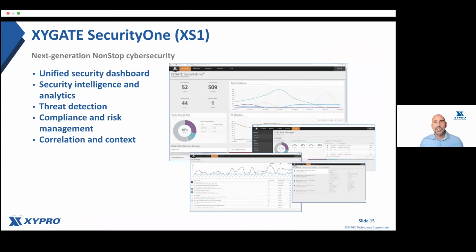So what we would do is ingest raw data, correlate and contextualize that raw data into an actionable incident. So we're highlighting indicators of compromise to draw your attention to things that you should be paying attention to and ignoring or putting to the side things that just take up time and send you down rabbit holes. So SecurityOne's main purpose is to provide you actionable security data that will allow you to take countermeasures or other types of mitigating action. It's also got additional modules for compliance and risk management, file integrity monitoring, which we'll talk about in a minute.